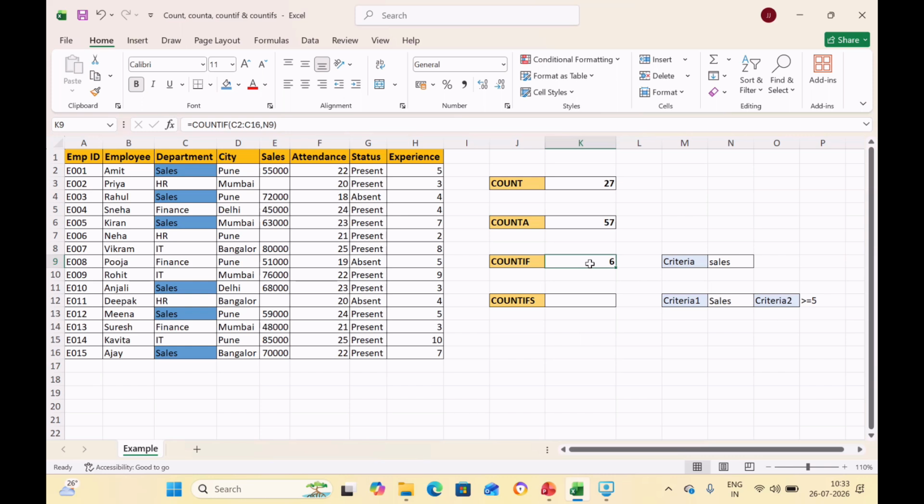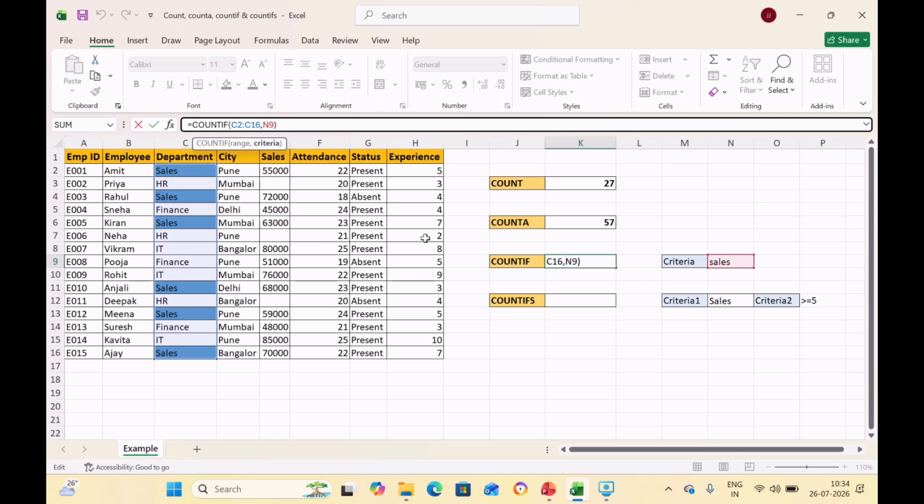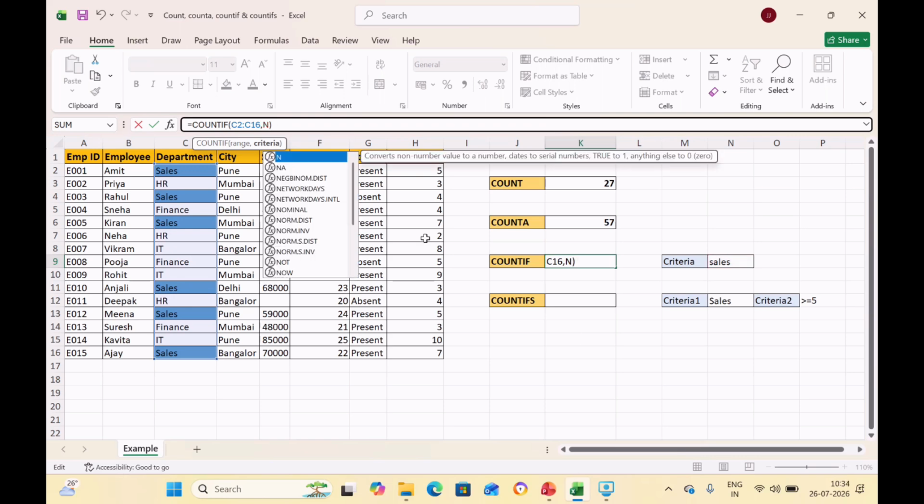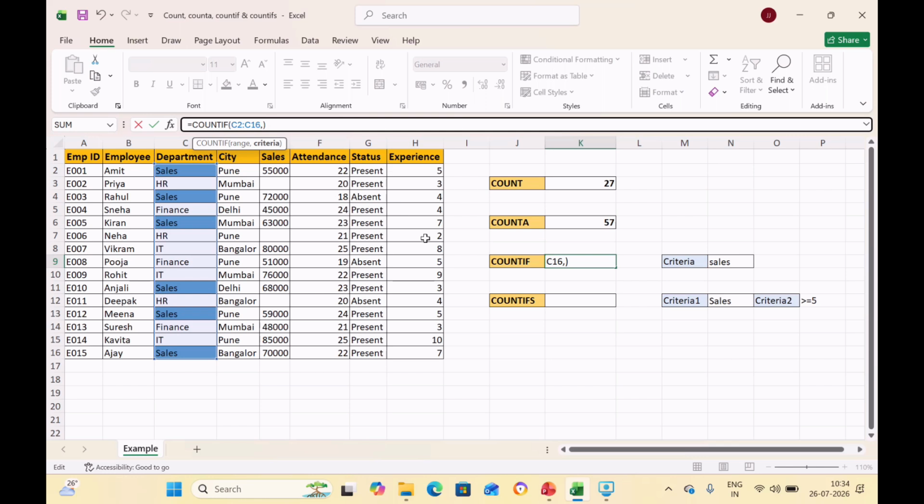Here I have given the criteria as a reference, that is N9. Instead of a reference, you can write the criteria directly over here, but this should be in double inverted commas, like this.